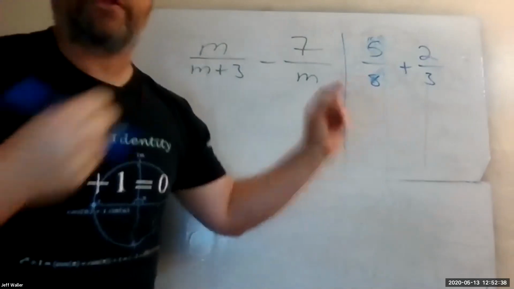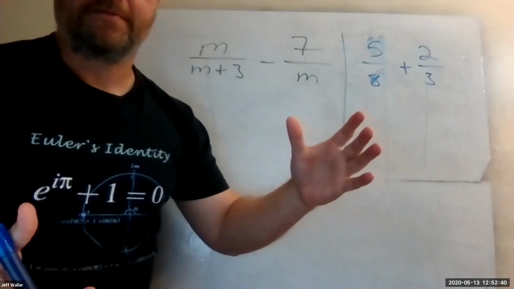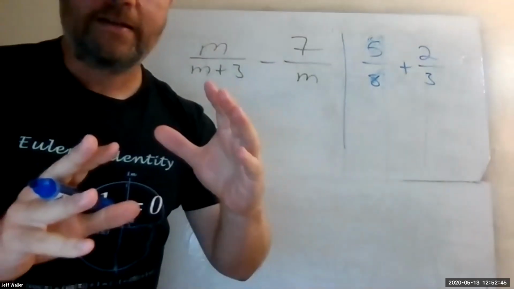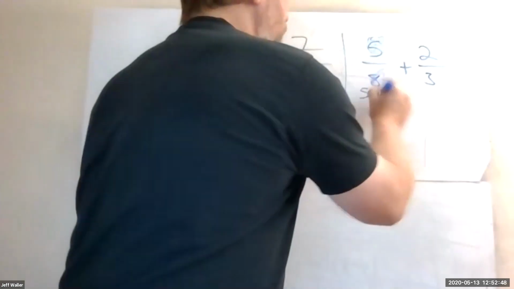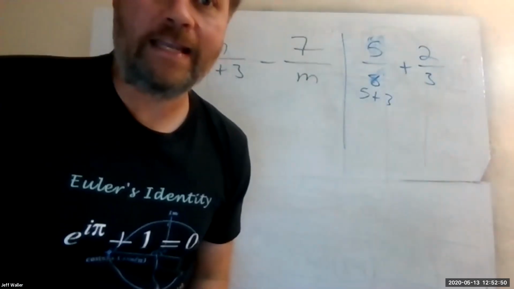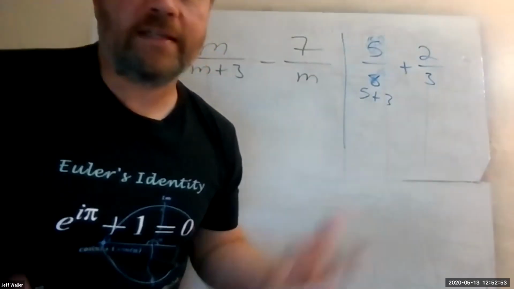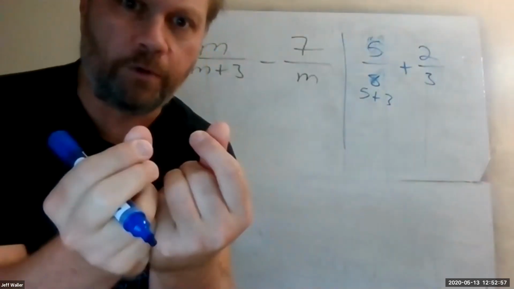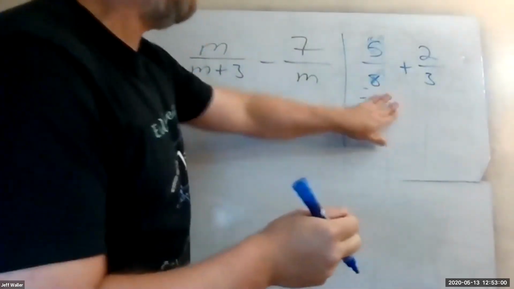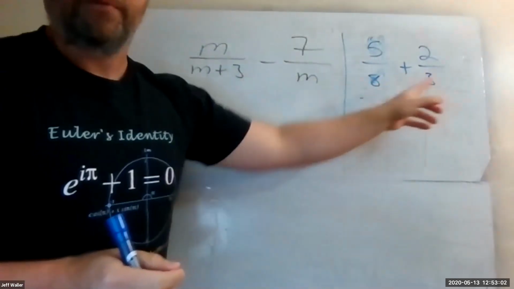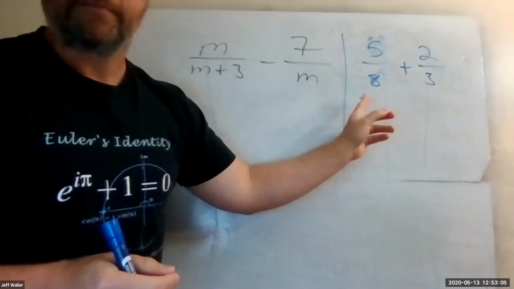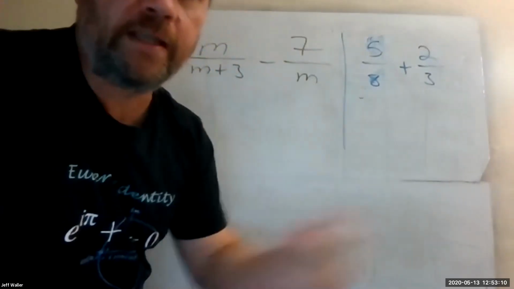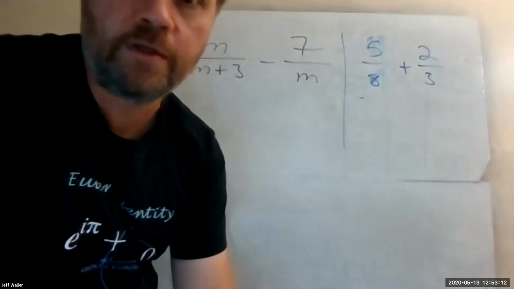Does 8 have a 3 in it? No. Stop, Yank. I know you know that already. I want everybody else. Even if I could write this as 5 plus 3, isn't that 8? Isn't that what 8 is? Sure, but that doesn't help me because I need factors to work, right? So in this case, what would the LCD be for these? What would the LCD be? No. Careful. What would the LCD be? What number would have to end up on the bottom of both of those?